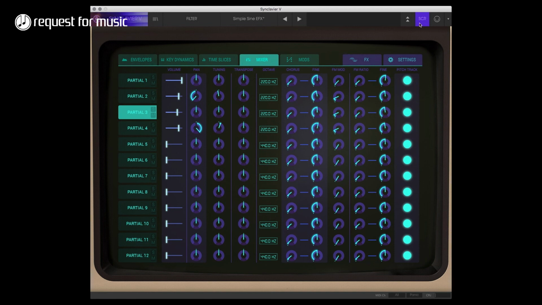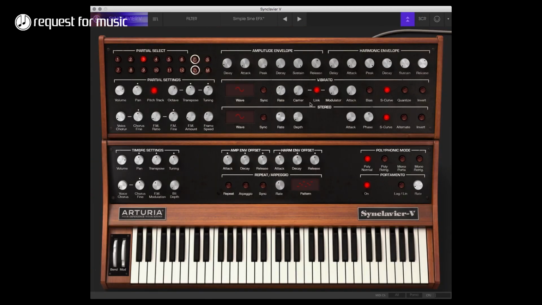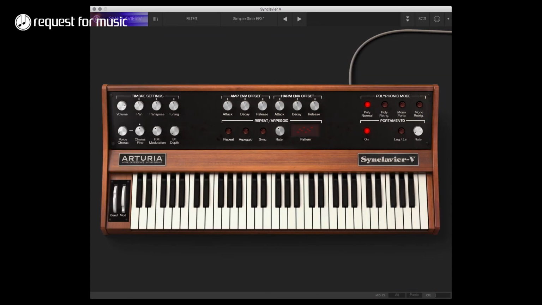Something like that. Maybe even put some vibrato on it. So, well, like that.